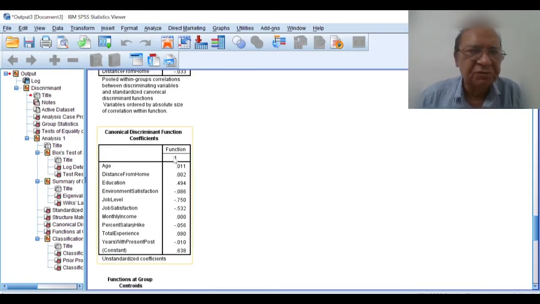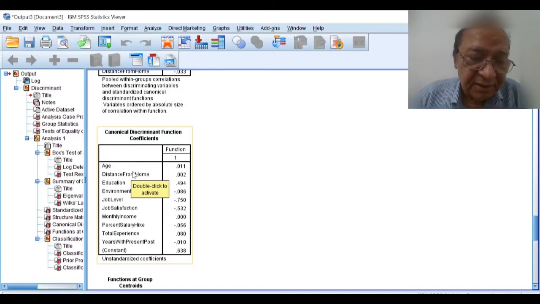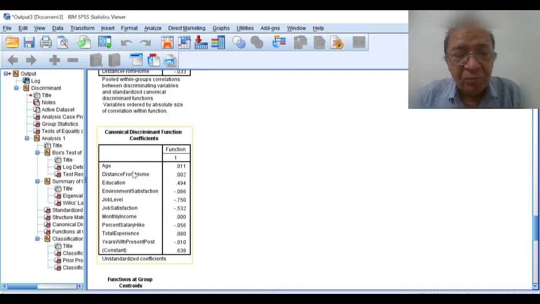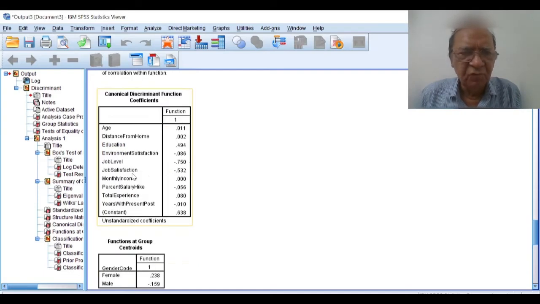This is unstandardized, and this is used for calculating the discriminant score. Now with this discriminant score you can decide at what level the score crosses a certain limit. So then you can decide which group certain people fall in.